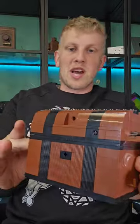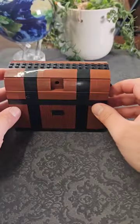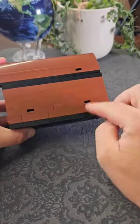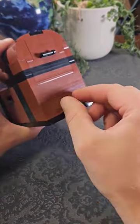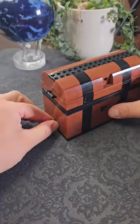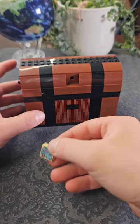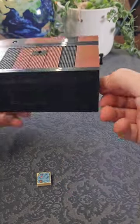This Lego treasure chest is actually a puzzle box and it's got a really fun solution. It's made entirely out of Lego bricks with the exception of one elastic band. We can't open it at the moment. On the back here we've got these three holes. On the side there's a drawer that seems to be locked and another drawer which is unlocked on this side. If we tip out the contents it's a little Lego treasure map. It doesn't actually help us to solve the puzzle but it's a pretty cool addition.